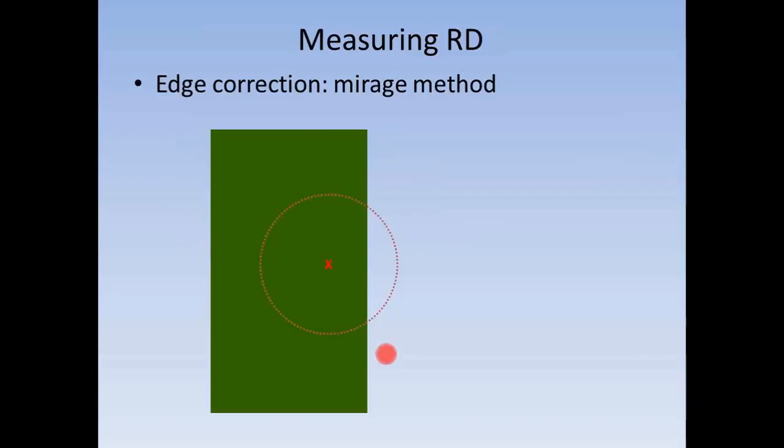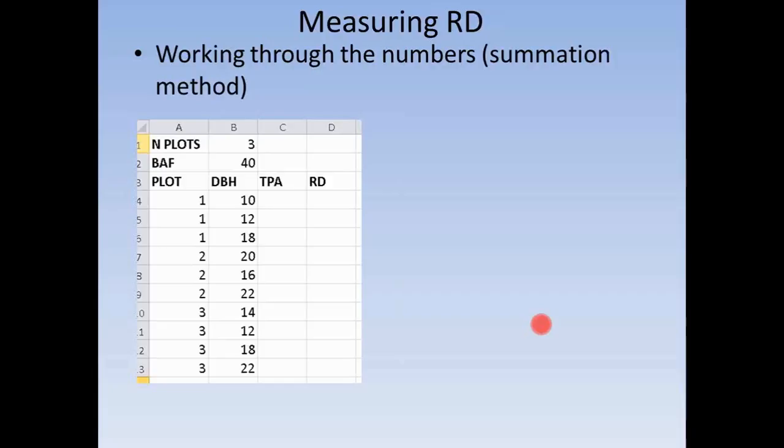And this is an example here. There's our plot center. This is a fixed radius, and we're partly outside of the unit. We collect this plot, then we establish a second plot. We don't count any of these if there happens to be trees out here. We don't count any of them until we're back into our first area, and then we count those trees. And these become part of this first plot. They're basically double counted, and that deals with our edge issues in an appropriate way.